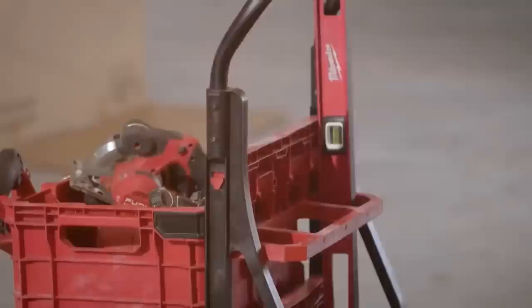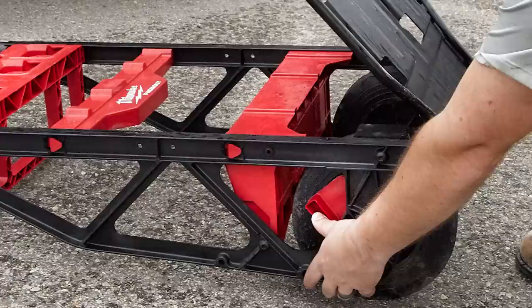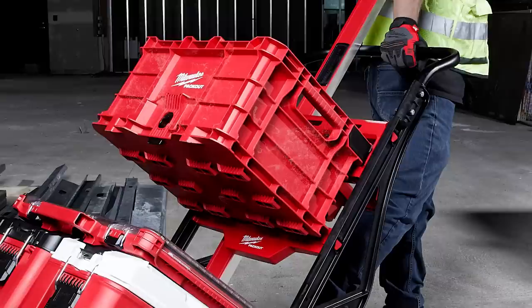What's great about this is the integrated mounting system. So if you had, like me, your larger tools in the largest bottom box with wheels, but your other solutions in a medium box or a large box without wheels, you can now throw them on your dolly. I've been waiting for this dolly. I've been using a competitor's dolly and stuck with that system because of this one solution — we didn't have the availability in Packout. We now do.